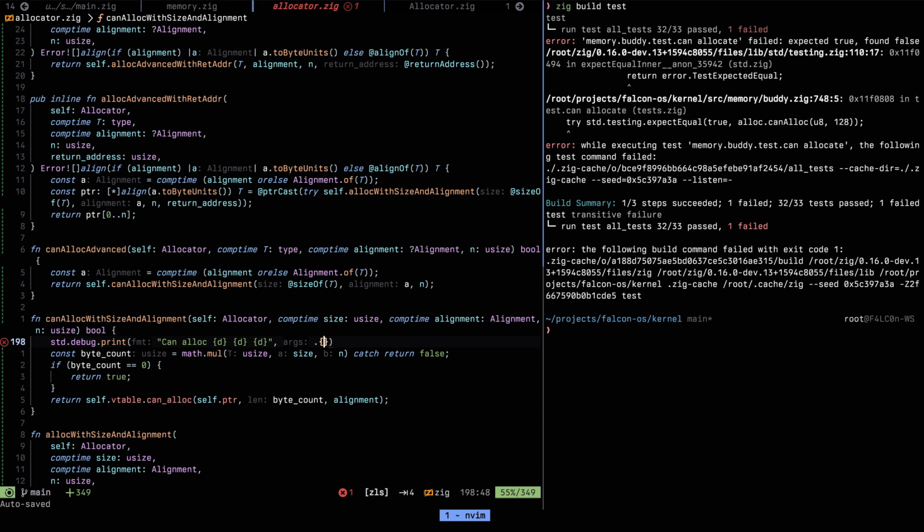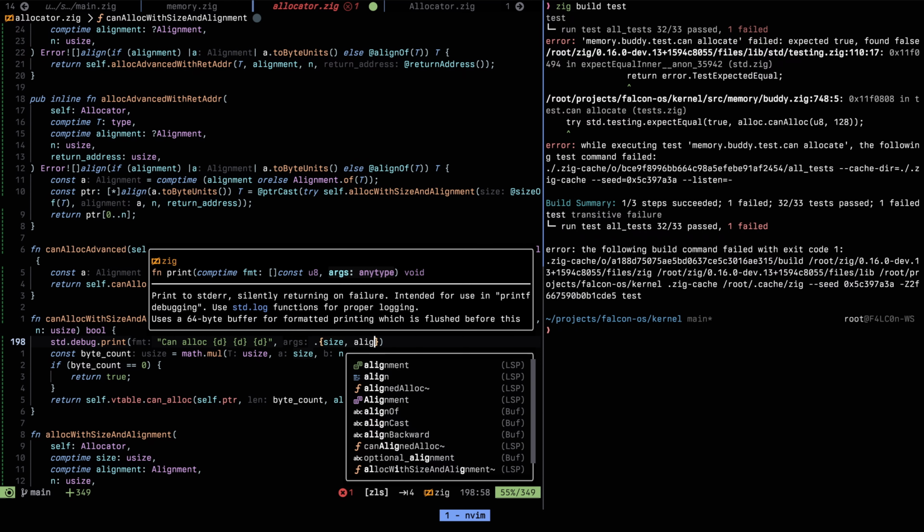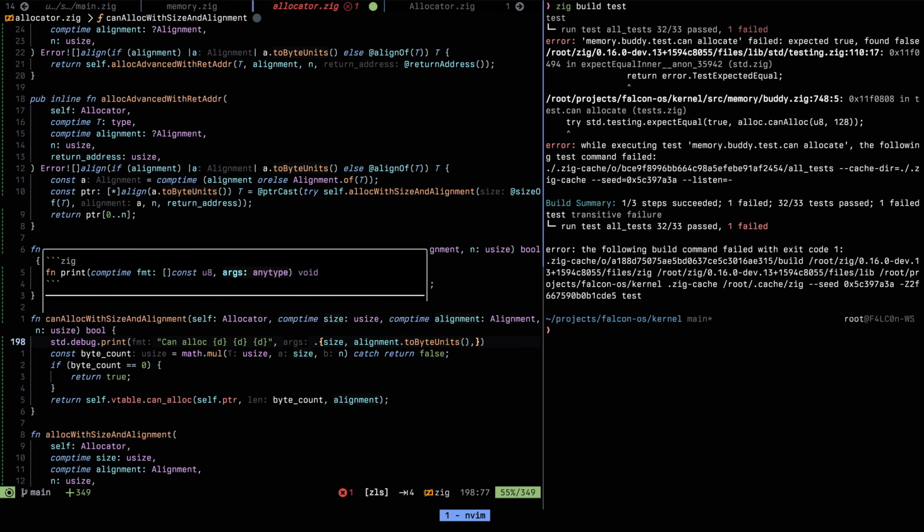So it's just called size alignment to byte units and then N.